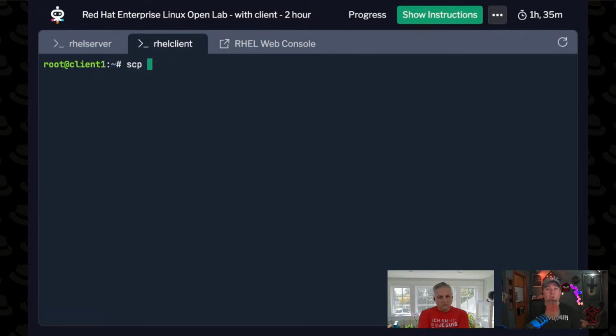So the old school way, SCP, and then we're going to use that same format, rhel@rhel, and then we're going to specify a path for the file we want to copy, right? So this works very similar to the copy command in Linux, where you do copy and then source and then destination, except in this case, my source is a remote file on this server called rhel. And I'm going to connect as the user, rhel, right?